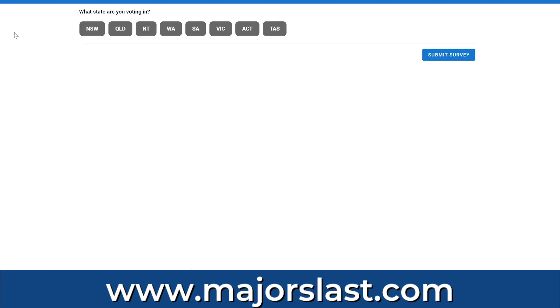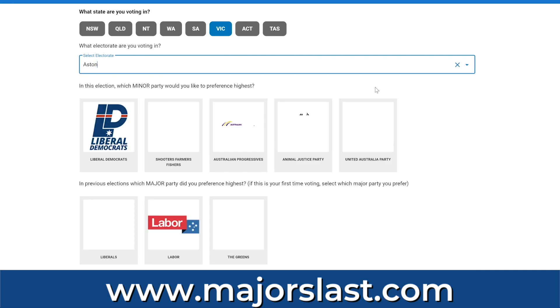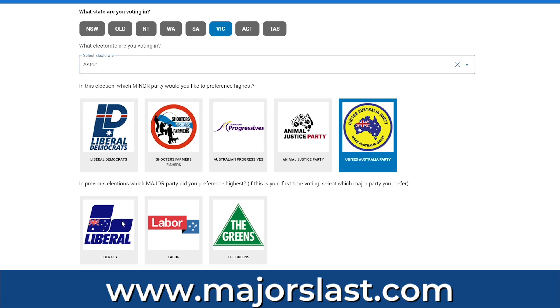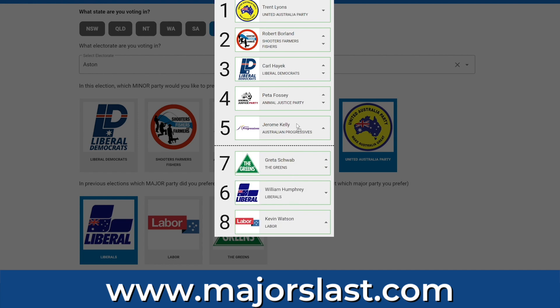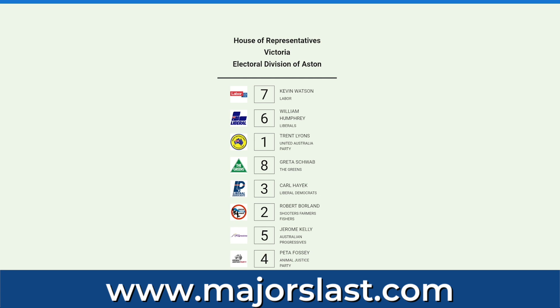The main purpose of PML is to create how-to-vote cards for you long before you even go to the polling place. It's really simple — you just choose your electorate, answer a few simple questions about which minor party you prefer and which major party you usually vote for, and then it will recommend a how-to-vote card for you. You can move around the choices, but you cannot move the major parties above minor parties. When we say put the majors last, we mean it. When you're happy, you click to generate the how-to-vote card, then you can choose to print it, save it as a PDF or an image, or have it emailed.